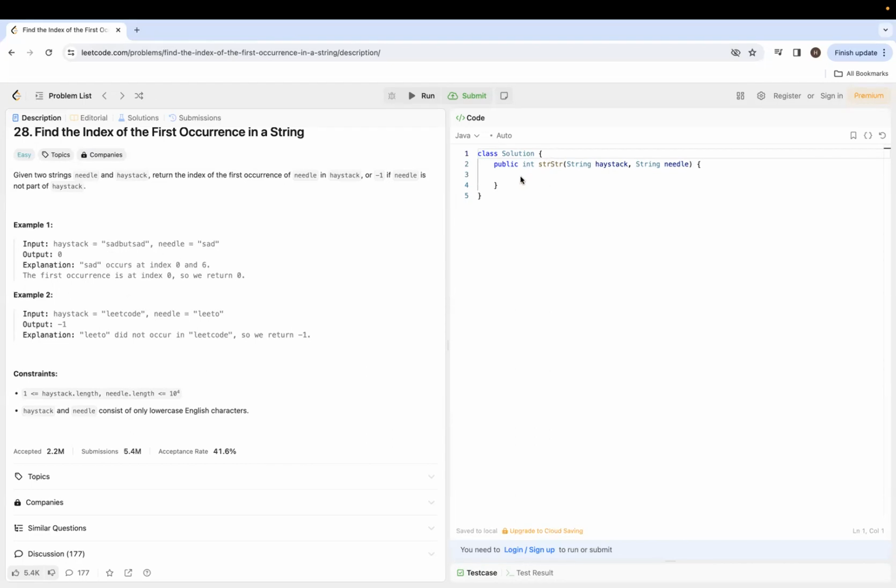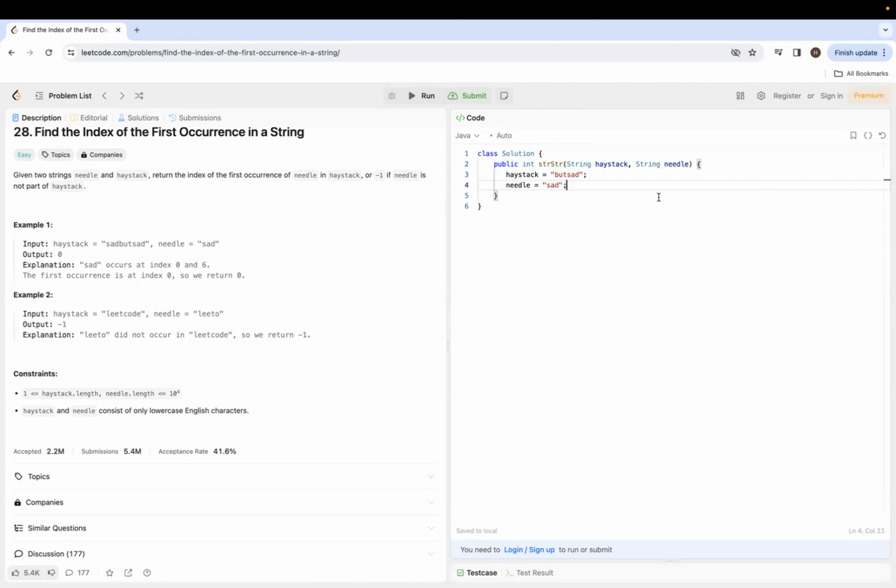Suppose the string was, let's take this example, suppose the haystack was this and the needle is sad.